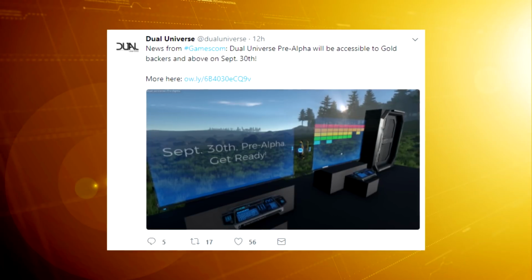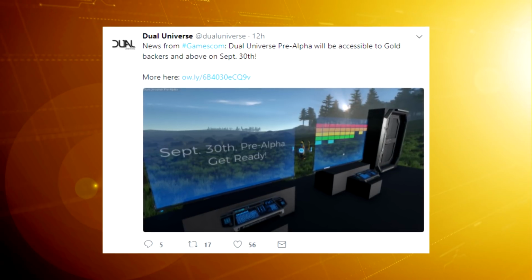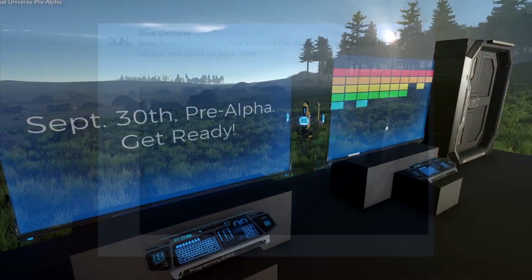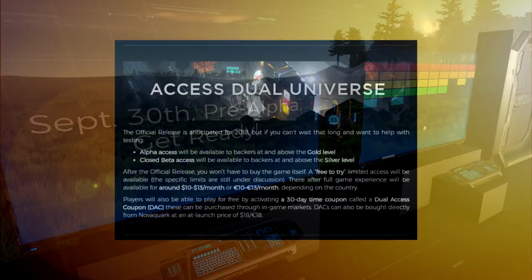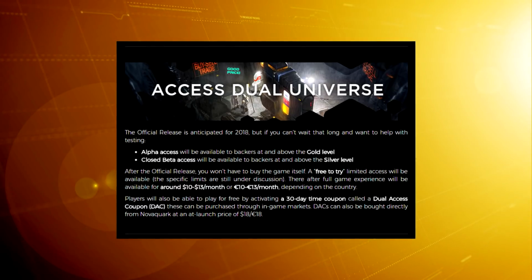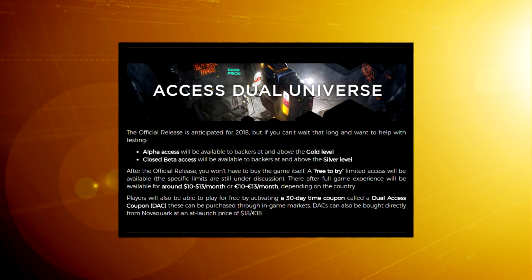Unless you've been living under a rock, you might have noticed that DU pre-alpha will be available on the 30th of September. It is not just for ATV members, but for all founder packages from Gold and up. For those that have not bought the package yet, you have until September 7th, so just do it.